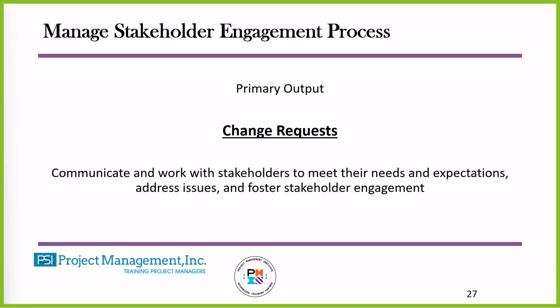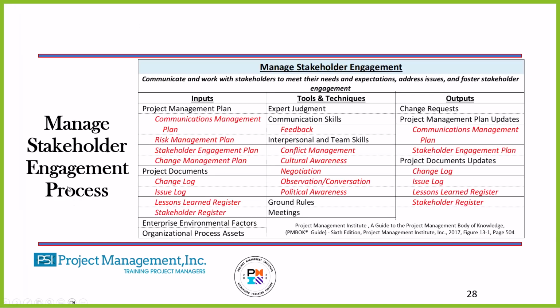We have a plan. We have a stakeholder engagement plan. We want to manage that plan. We want to manage the stakeholders. We want to execute the plan. This is where we will communicate and work with the stakeholders to meet their needs and their expectations. We'll address issues. We will foster stakeholder engagement. Here is managed stakeholder engagement process.